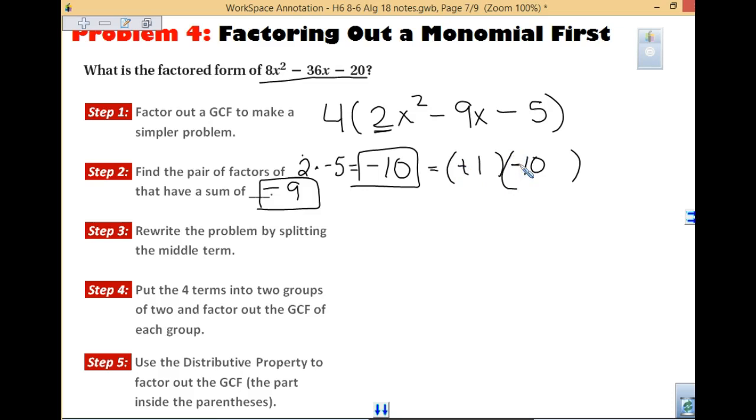So we know that these are our 2 factors. We want to rewrite it and split it. You have to keep this 4 out front, and you have to keep that whole parenthesis. So now that parenthesis, instead of being this trinomial, we're going to write it as a polynomial. So you ready? Tell me what to write. Start with 2x squared, right? Which one of these do you want to put first? Because it doesn't really matter, you can choose.